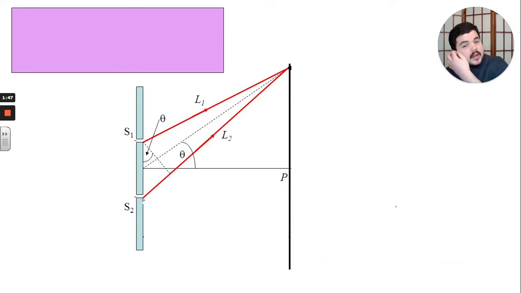So here is our experiment. We have our barrier with two slits labeled S1 and S2. And the distance from S1 to an arbitrary point on the screen is called L1, and the distance from S2 to that same arbitrary point is called L2. Let theta be the angle from the point between the two slits to our arbitrary point on the screen. So this angle here is theta.